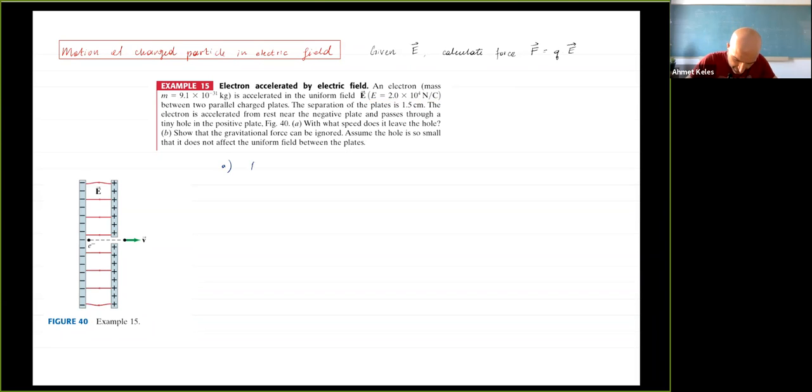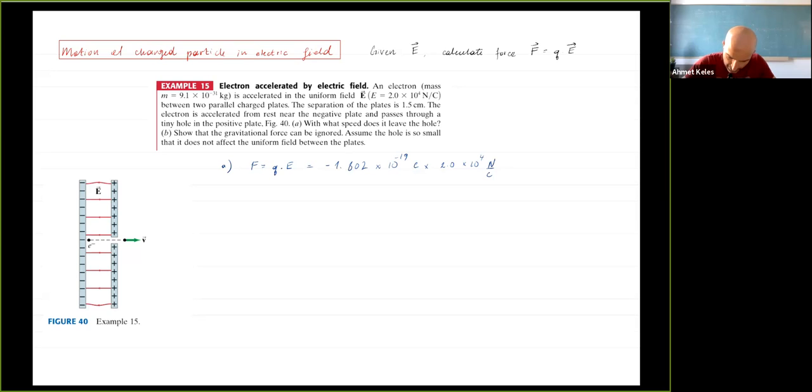So first I need to find the force, and force is, of course, equal to Q times E, and this will be equal to the electron charge. Does anybody remember what the electron charge was? Without looking, of course. I can go back to other pages and write it, but let's try to remember it. Exactly. Minus 1.609, something like that. Maybe 602. I think it's 602. 1.602 times 10 to the minus 19 coulomb times the electric field. It's right over here. And it is 2.0 times 10 to the 4 Newton per coulomb.